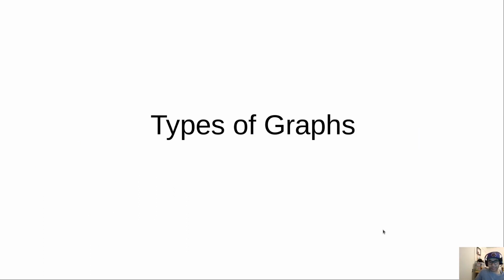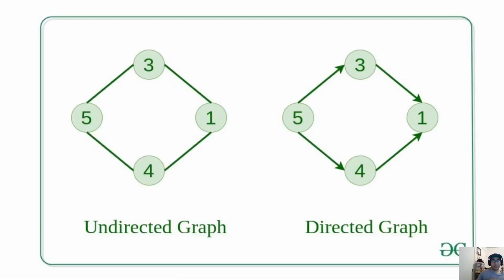All right, let's talk about the types of graphs. So we have undirected and directed graph. In an undirected graph, I don't have to go in a specific direction. And we talked about undirected and directed graphs in the previous slides. For example, starting from node 3 in an undirected graph, I can go 3, 5, 3, 1. Let's go to a directed graph. Let's start from 3. In a directed graph, I can go 3, 1, but I can't go to 3, 5, as you can see from the arrow here.